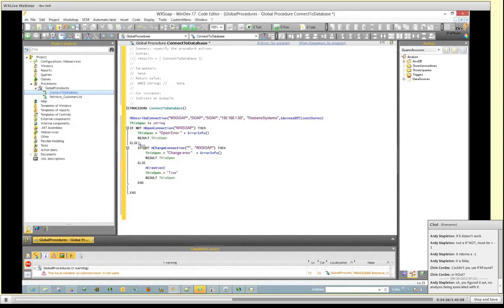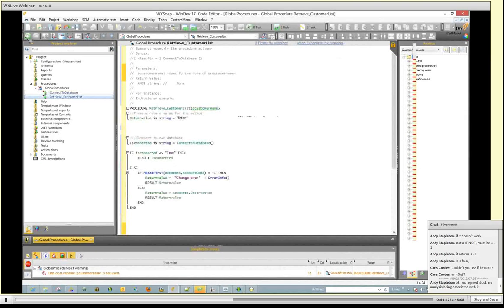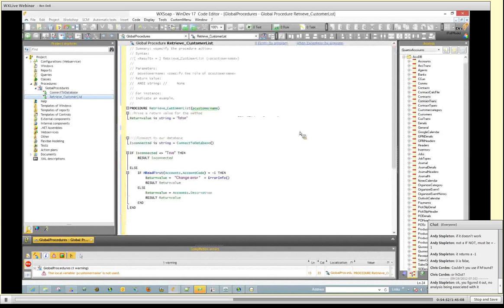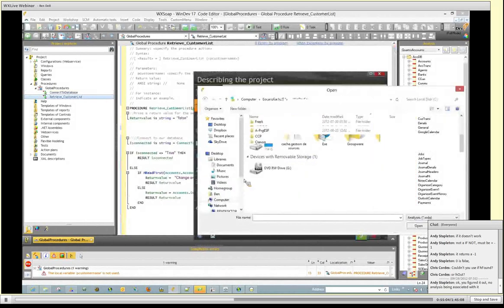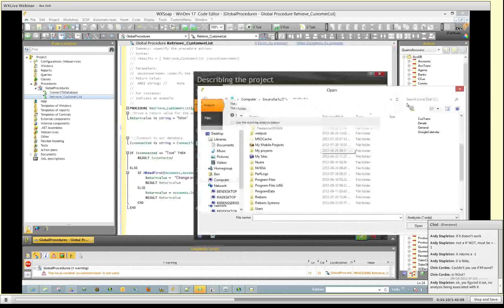So then what we've got here is we need to kill this one. Project management, analysis, and we will work with the soap, the one that we created just now, WX soap.